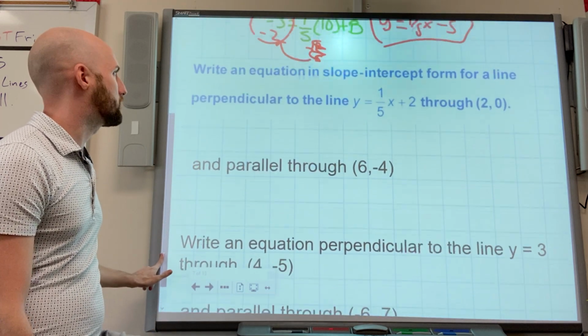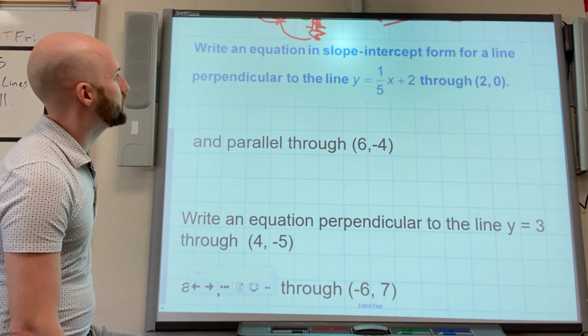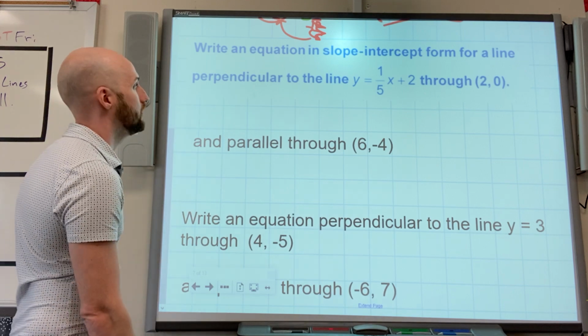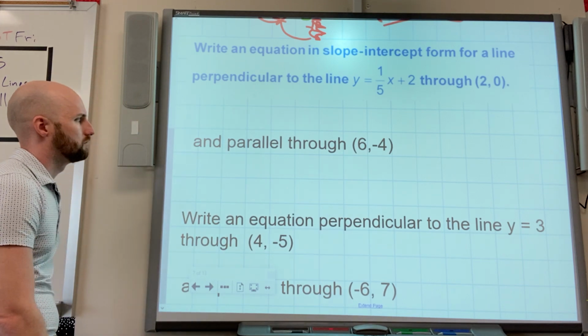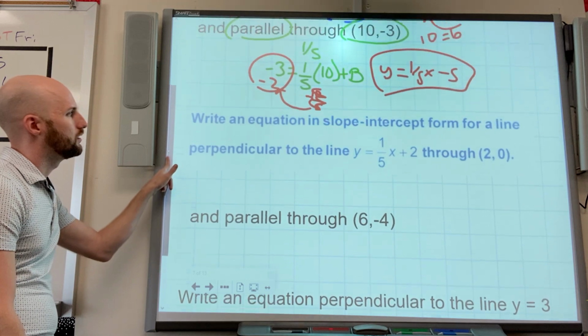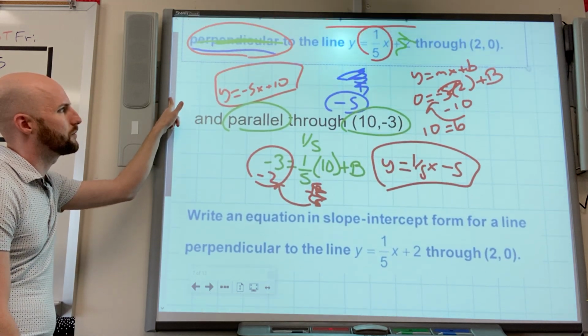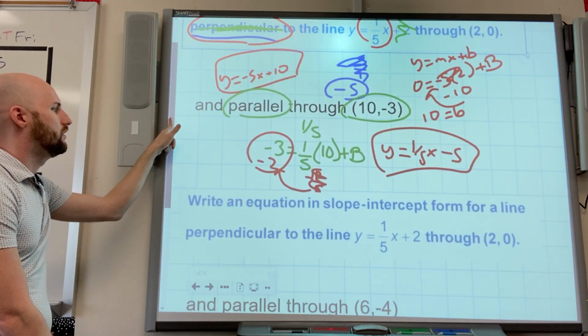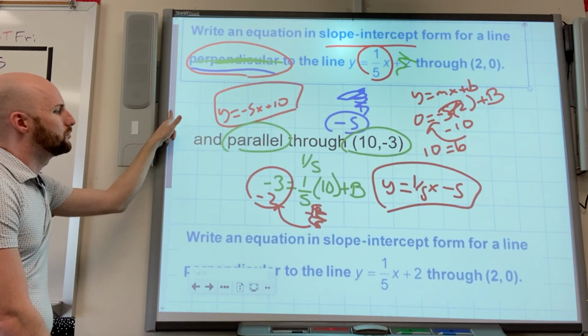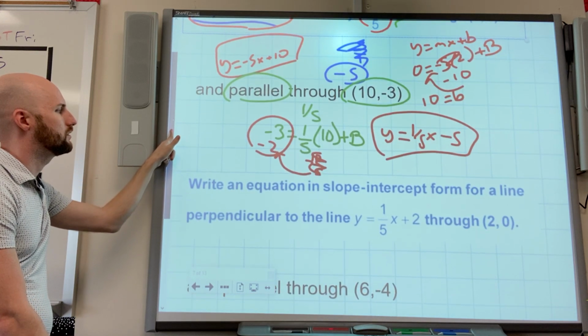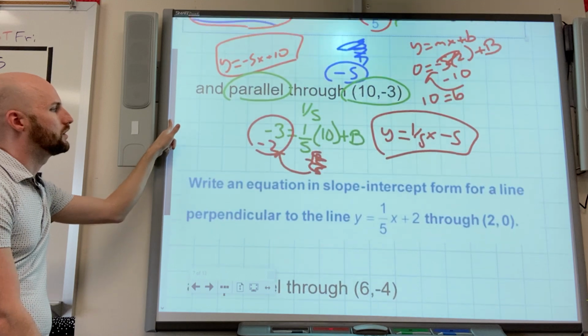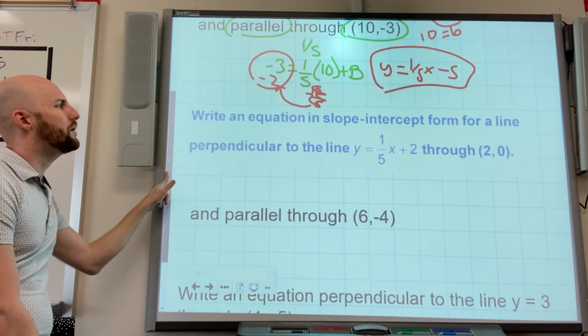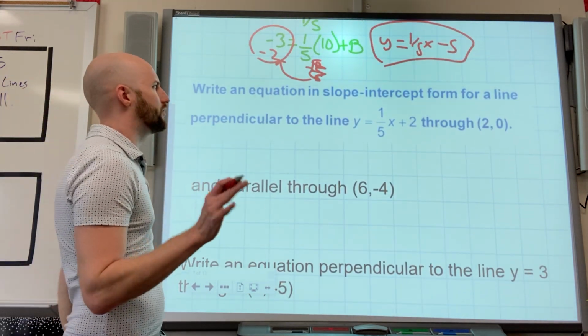Okay, yeah, these are our last couple of examples. So write an equation in the slope-intercept form for line and perpendicular. Wait, we already did that one. Literally, we just did that one. Or is there something different about it I'm not seeing? Slope-intercept, perpendicular, parallel. You know what, just for the sake of changing this up, I'll probably do this in class.